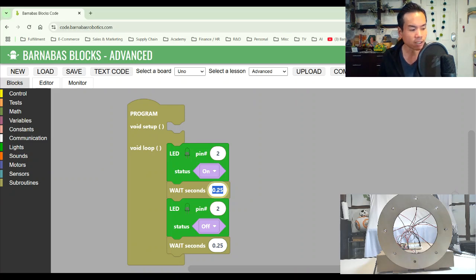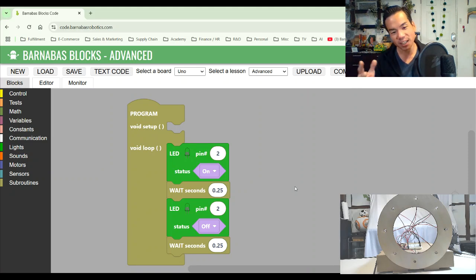One thing, I'm not going to tell you how to do it, but one thing you can also practice is, are you able to do a really fast blink and then just wait? So it's like blink and then nothing for like 5 seconds, and then blink, and then nothing for like 5 seconds. So how would you do that? Just something to think about. I'll just give you a hint. It just has to do with these waits, like what number you put in these waits. All right, I'll leave that with you.